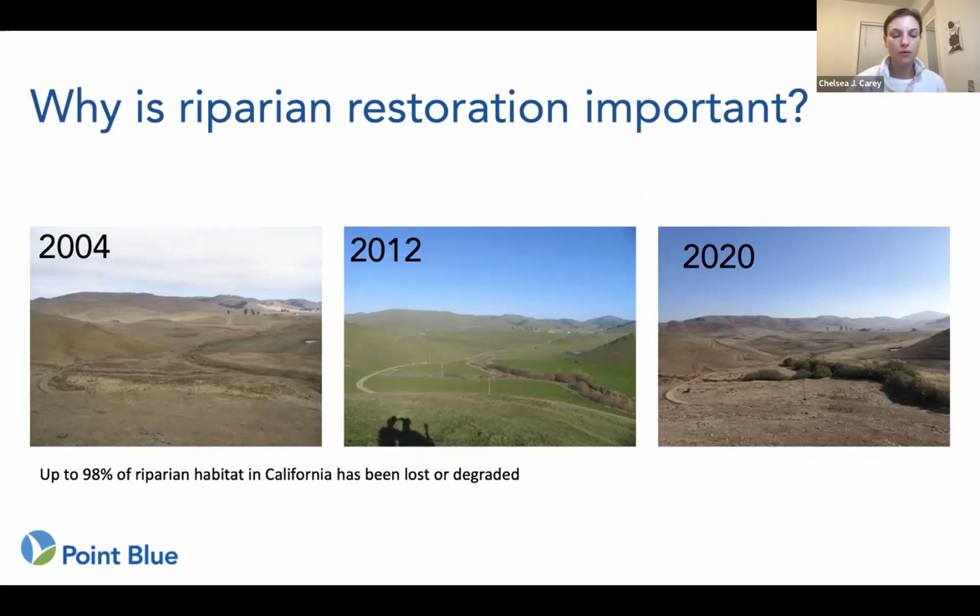It helps to maintain soil health for landowners and improve water quality. And more and more, we're recognizing that these areas also provide critical climate change mitigation and adaptation benefits. What I mean is that they can help draw down atmospheric carbon dioxide, and at the same time provide adaptation benefits to the landscape. So it helps the landscape, and the communities that it supports, adapt to climate change.